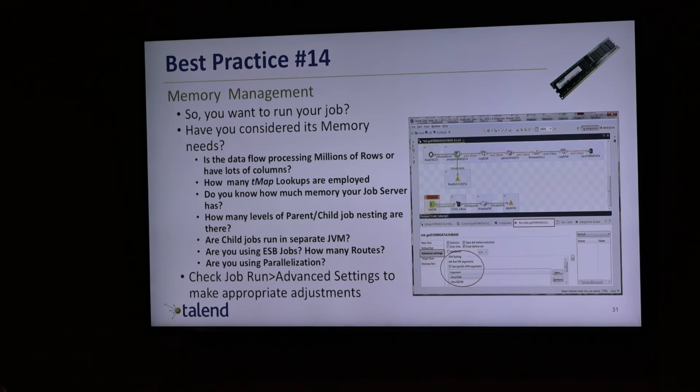At any point of time, the job is running on only one server. But what I'm saying is, when you're running the job, what TAC can do is say, this job server is really busy, I'm going to run this job on the other server. Or this job server is down, I can run this job on the other job server. This is a perfect example of being able to run a sub job from a job.